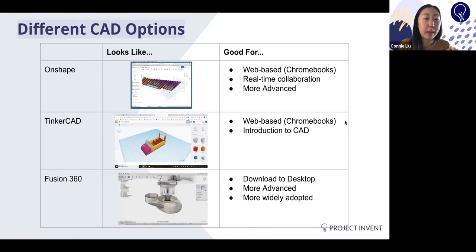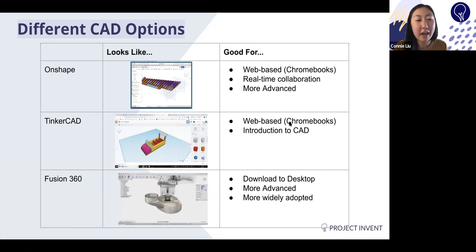It's more advanced, but a little less used than another one I'll talk about, Fusion 360. Tinkercad is a more basic program, and it's also web-based. You just go to a website and then you can access it. That one's a really good one for introducing kids to CAD because they give you shapes that you just stack on top of each other. You can think of it as digital block building. Students can really just jump in and start using it instantly, whereas there's a little more of a learning curve for Fusion 360 and Onshape.